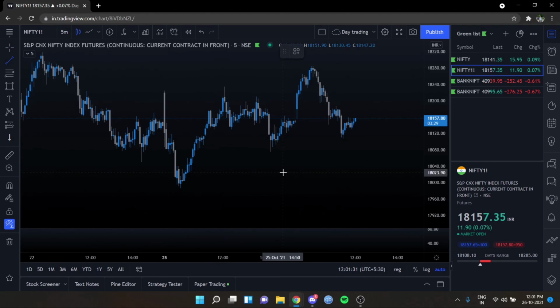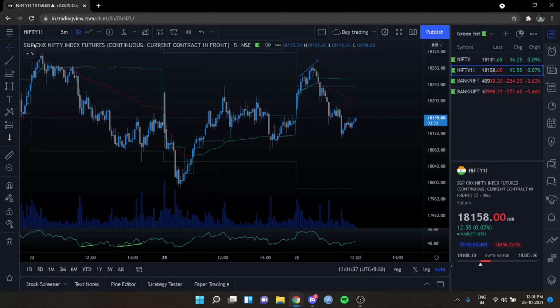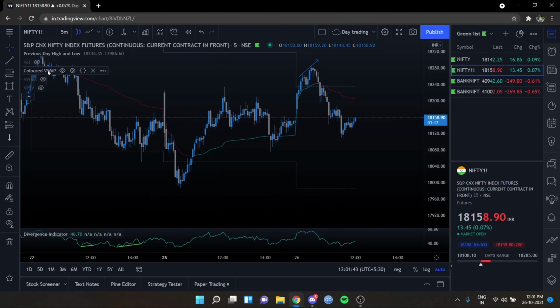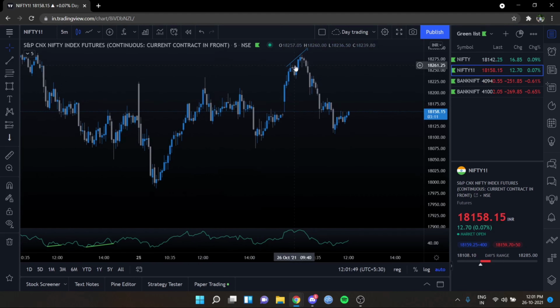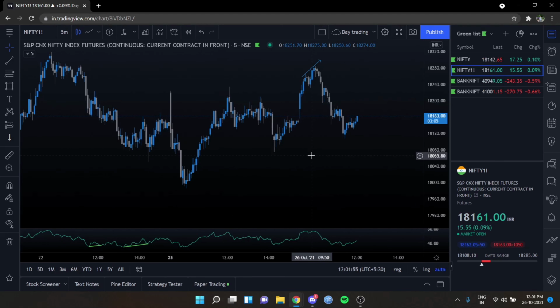So what will that look like? You have a high over here, but your RSI, one second, let me just turn on volumes as well, PDS, PDL, and color feedback. Okay, so you can see there's a higher high, but the RSI is failing to go higher. So that is another reason of the momentum failing, and that is why the price then heads lower. Cool, and that is important when it is at a supply. If it is at a random place, you may choose to ignore it or wait for another confirmation. But since it was already at a supply, this becomes a very good confluence to take your trades.